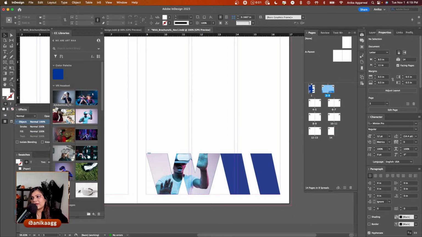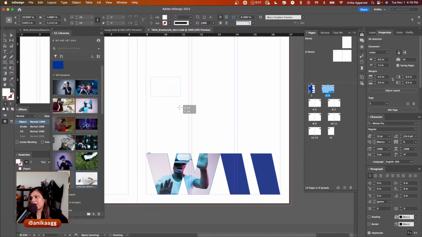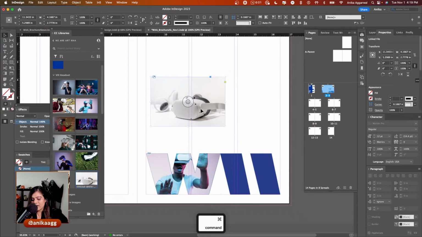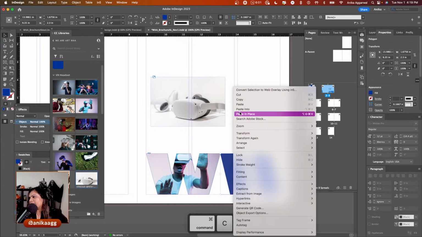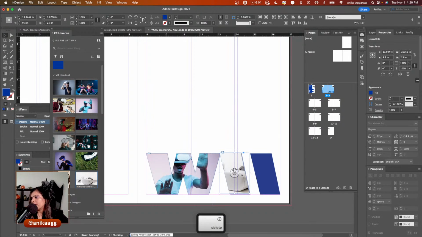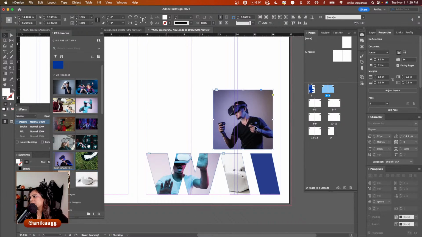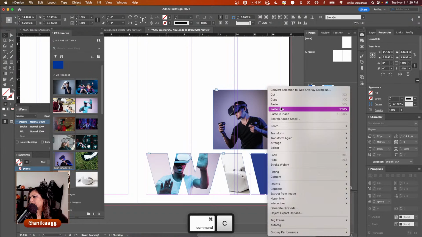I am going to go to my library and add some other shapes in here as well. So I feel like maybe this one perhaps is a good one. So maybe we'll do that. I'm sure there is a better way of doing this faster, but of course, whatever floats your boat. Okay, let's see. I think this one should be good as well. So we have this guy and I'm going to paste into this as well.